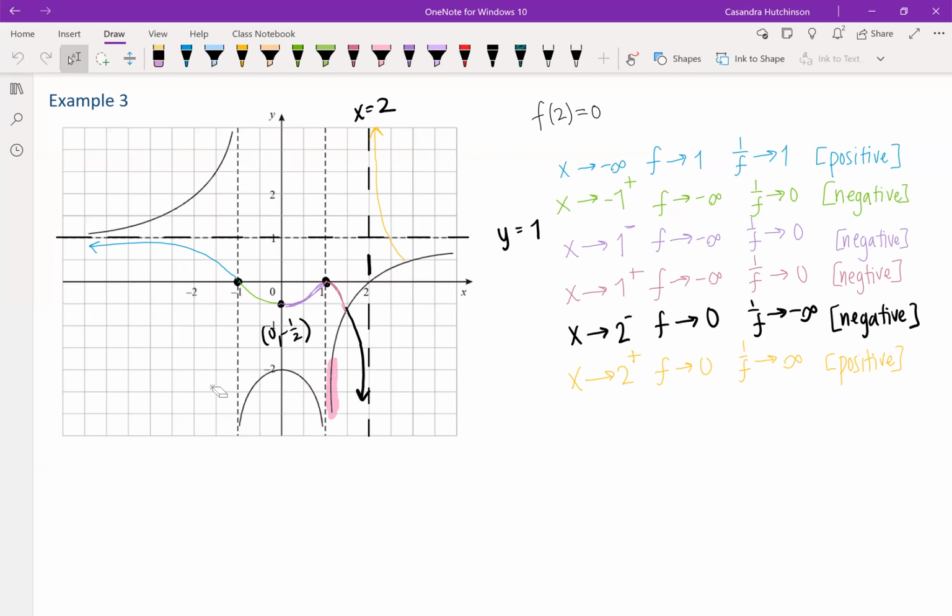There we go. Very last thing to consider, what happens as x approaches positive infinity. Oh no, I've drawn my line too long. The graph of f, as this goes further and further this way, f is approaching 1. So 1 over f is also approaching 1. And these are all on the positive side as well. So I got to go back, shave off a little bit. I drew too far. So the end behavior means this is approaching this asymptote right here. I'm going to trace over it a little bit thicker.